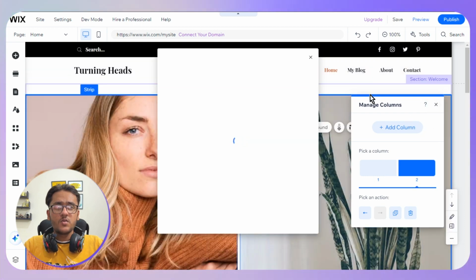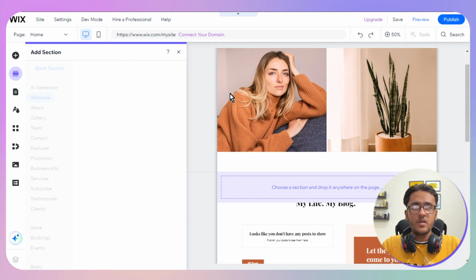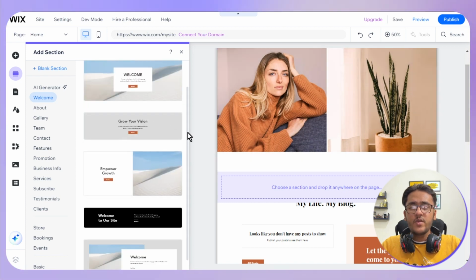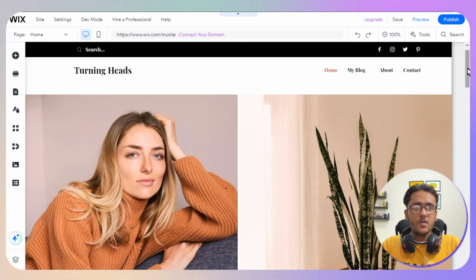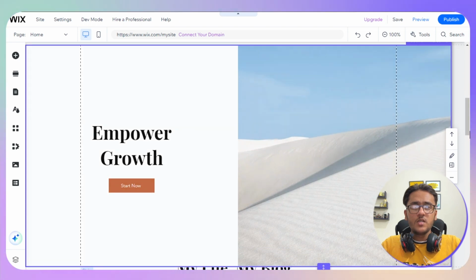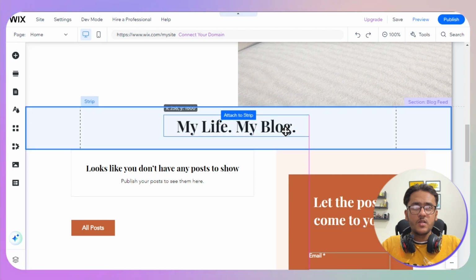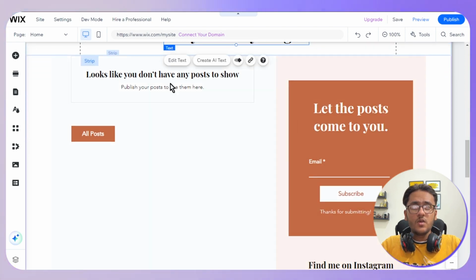Otherwise, let's just scroll down a little bit to enhance further things like our section. So if I click on the add section button, as you can see we have many pre-made templates that we can go with. So this one is looking very good. If I click on it and scroll down a little bit, this is how it will look like. Let's adjust a little bit of text here, like this will auto align, so this is very convenient again. And if I scroll down, we have our email section where our customer or our viewer can subscribe to our newsletters as well.